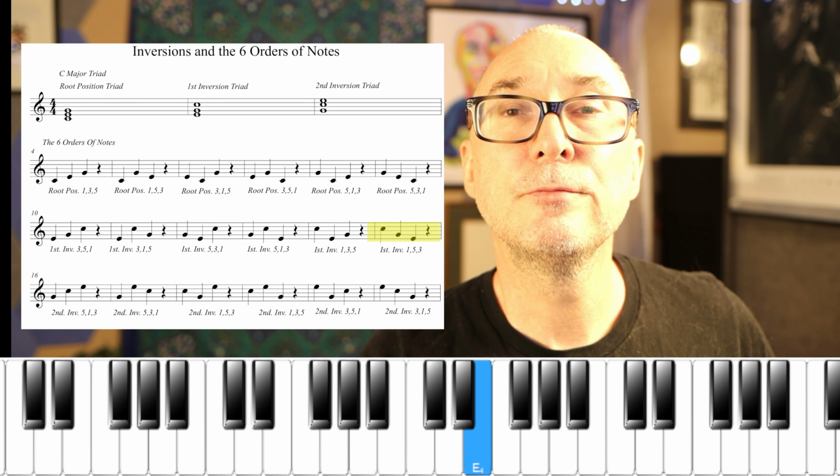We can apply that basic understanding to the first inversion triad as well. The lowest note has 2 melodies. The highest note has 2 melodies. And the middle note has 2 melodies. In second inversion, same thing. We can start on the lowest note and we have 2 melodies. We can start on the top note or the highest note and play 2 melodies. And we can start on the middle note and we have 2 melodies.